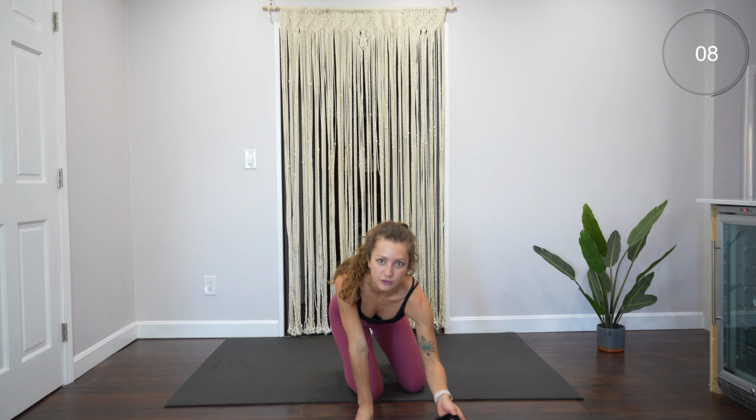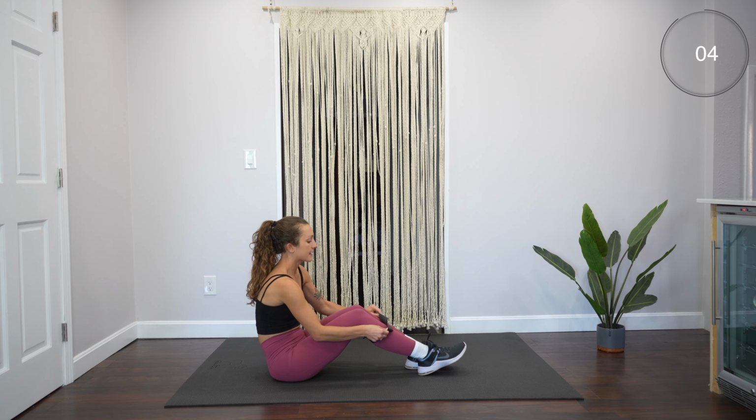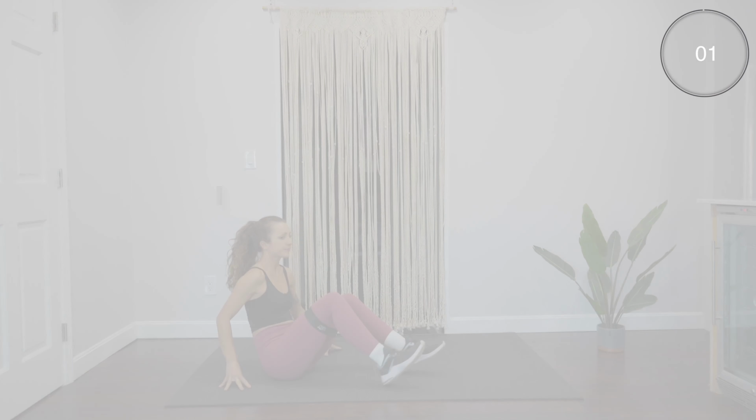I realized that we have 2 more exercises in this round, and you need your band. So put your band around your legs. And you're going to come back into a tabletop.